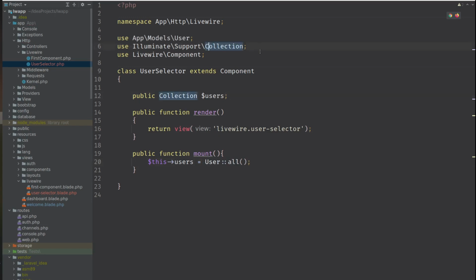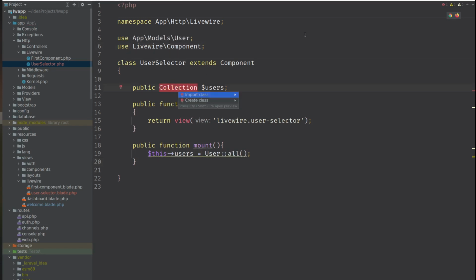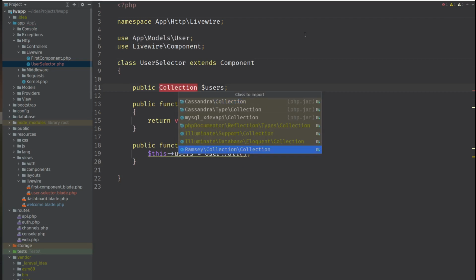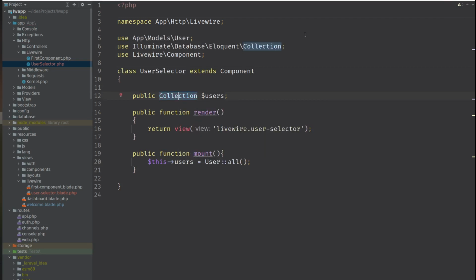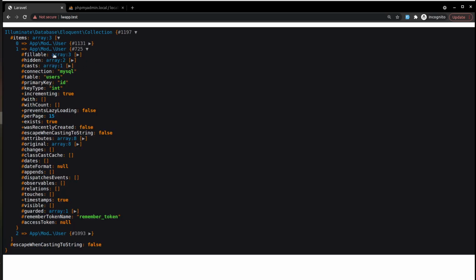So this is actually wrong. Let's import the other one. There's a bunch more functions, or I think the Eloquent collection can do more things or less. I'm not even entirely sure. So we get all the users and we put them out. So this works. We have all the users as models, not as array any longer.